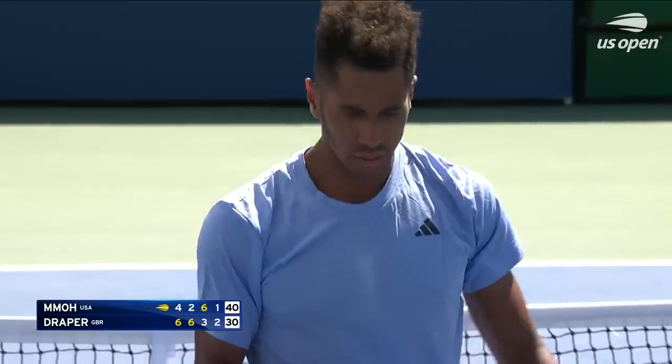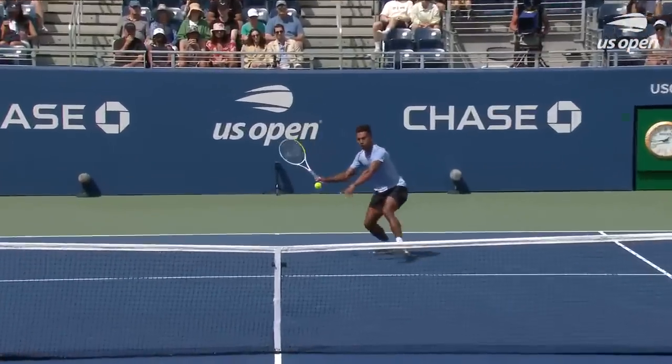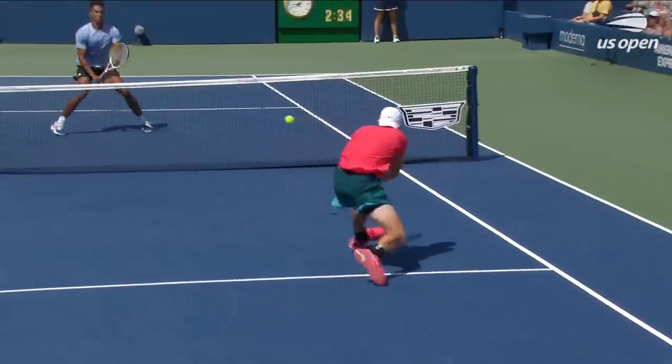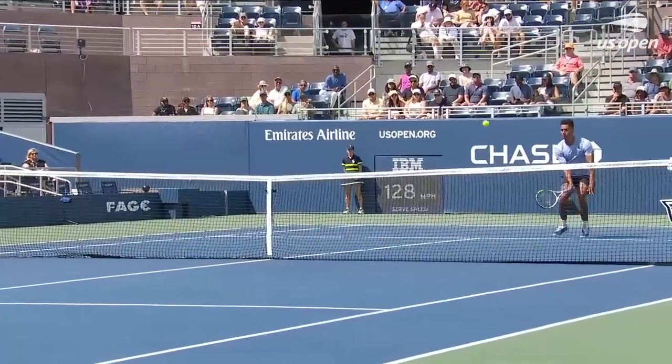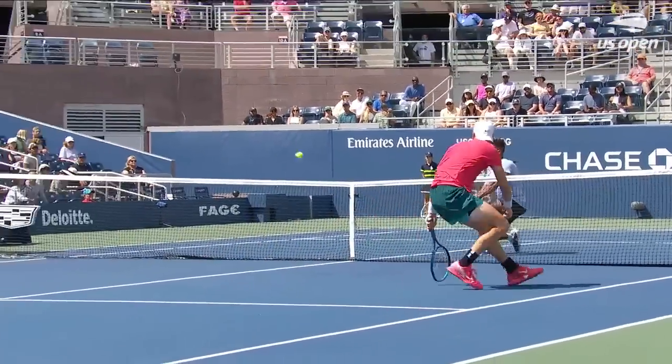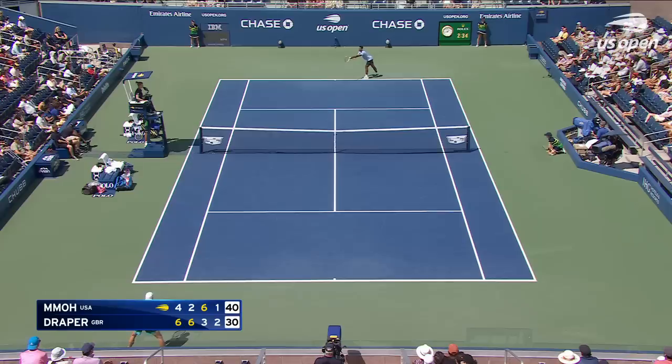Reads that one well. Yeah, it's a nice looking drop shot here. It was clear that it was going to go over the court. And look how low there. Look at the legs he used to get nice and low on the volley. Also on the drop shot. That's good technique. It's the kind of technique you want at 30 all.